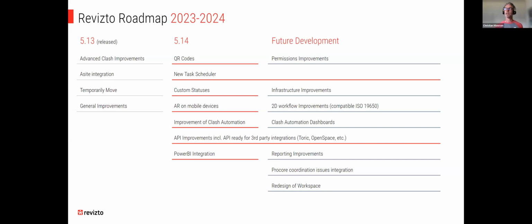We've got some really key tools which are going to come up. The QR codes: the ability to print a QR code and stick it on a bit of equipment on site. You will be able to scan that code, and it will open up the model on your mobile app or your iPad and jump to that specific bit of plant or kit, wherever it is. There's a new task scheduler, which is getting revamped. Task scheduler enables you to automate a lot of the tasks. Things like AR for the mobile device are coming, which will be a huge game changer. And then the API, the back end, which we're opening up to integrate more with other software. So look forward to seeing that.